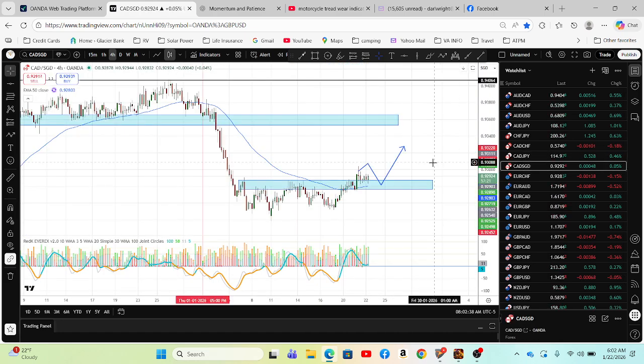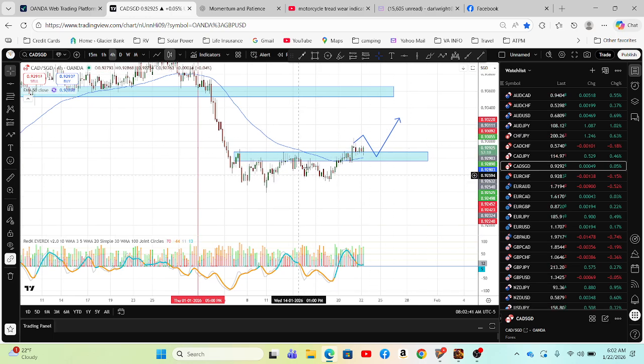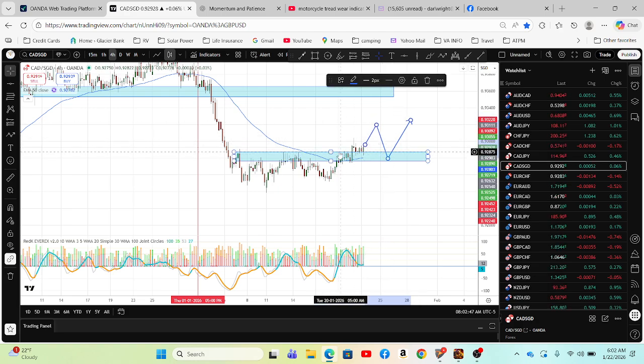Canadian dollar to the Singapore dollar. Okay, here's another one. I would love to see this come up just a little bit more. Technically, this is a breakout, and this is trying to be a pullback. I'd like it to commit a little bit more. I'd like to see it come out here and then go down. And the other thing is that we'll be looking at this to go up. You look at momentum. Momentum is just medium right here, which is okay, but that's not something we would take.